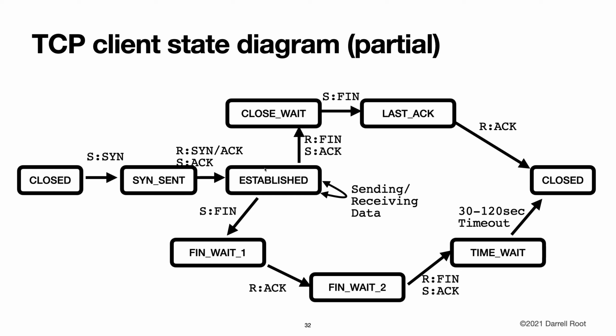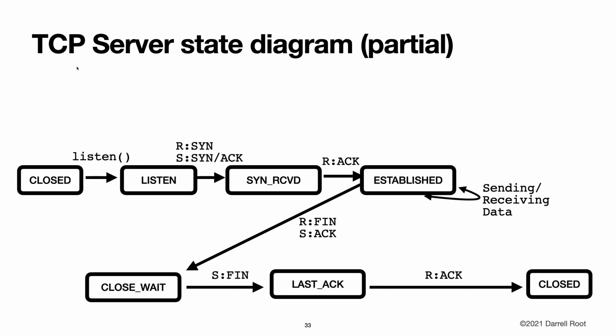Or when we're back in the established state, if we receive a FIN from the other side, then we send an ACK, and we're in the close wait state until we send a FIN. That's usually pretty quick, and then we're just waiting for the last ACK from the remote side, and then we're closed.